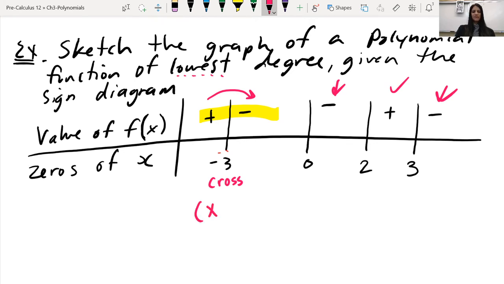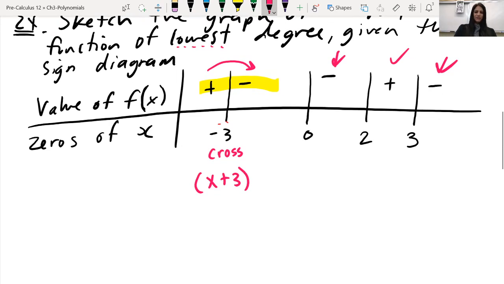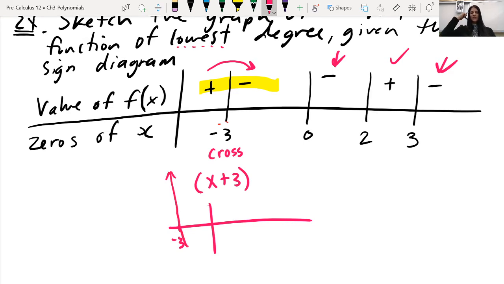Maybe to keep track of things and be organized, we can write this down here. And I'm thinking out loud as we do this, so maybe it's helpful if we also draw this. If it's at -3 and my y value started positive, I know that this must have happened. I would encourage you to do this too. If you can visually draw it and get a sense of what it looks like, that's probably going to help you out here.